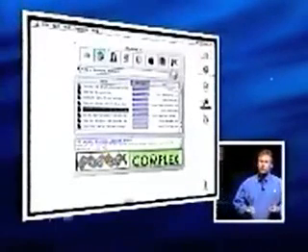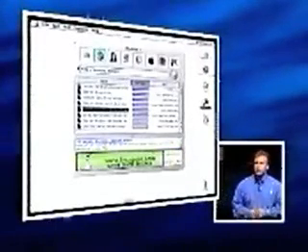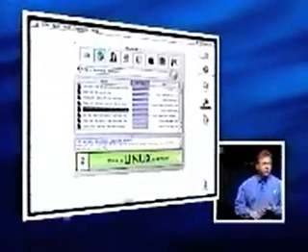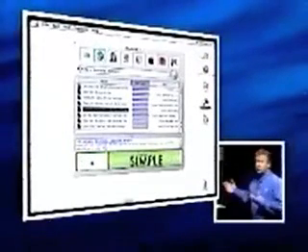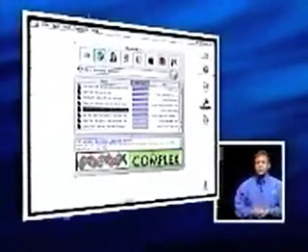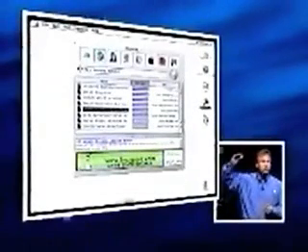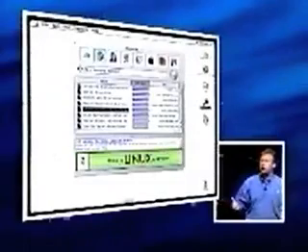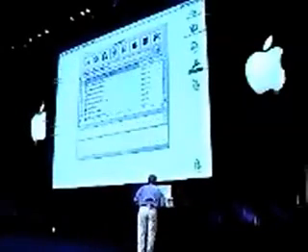Now there's a tremendous amount of things we can do. We can search for people on industry standard LDAP servers and get back their name, their phone number, their email address. We can search for news. We can go down to CNET and other news sites and get news ranked by date, because for news you want information that's the most recent information available. But I really want to show you my favorite, which is shopping on the internet.